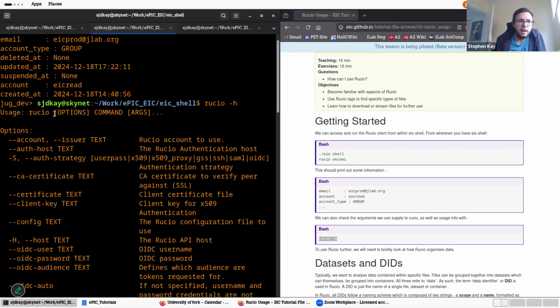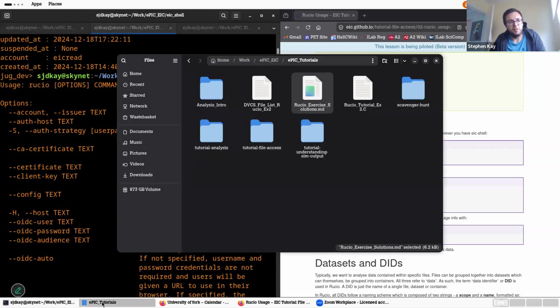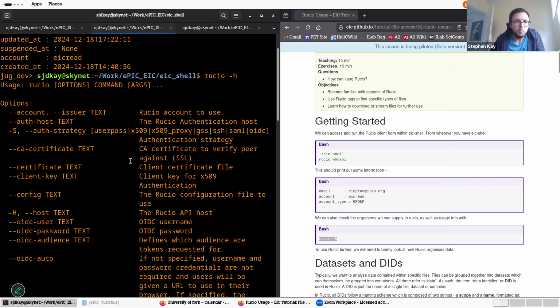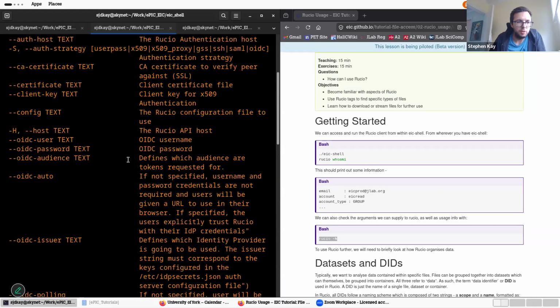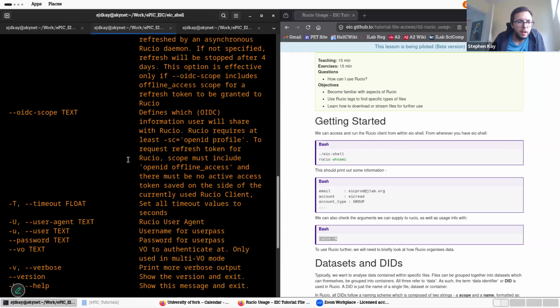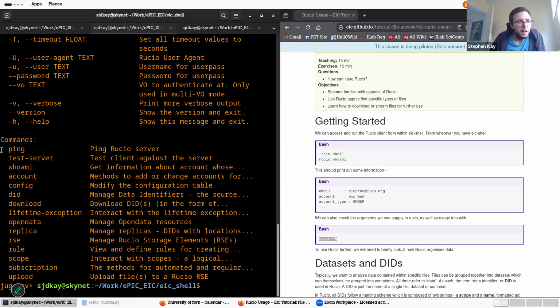So, we could specify how we access things. A lot of this we don't necessarily need to play with. It's already pre-configured there. And we can see, okay, we can look at servers, and so on. Don't need to worry about this. But we can start to do things like here, which we'll see in a second, start to find information and get some bits and pieces of what's there as well. We'll be talking about these things quite a bit, data identifiers, DIDs, because this is basically what Rucio works with.